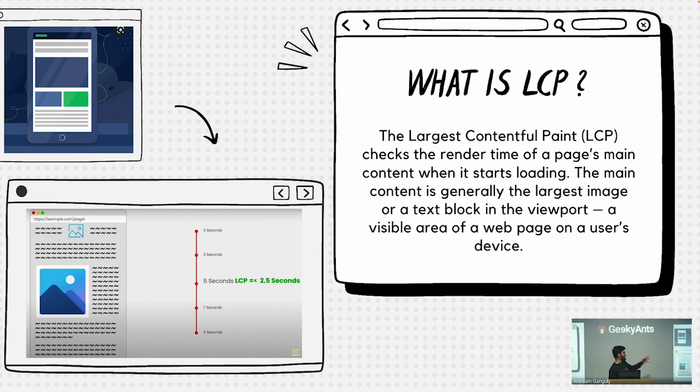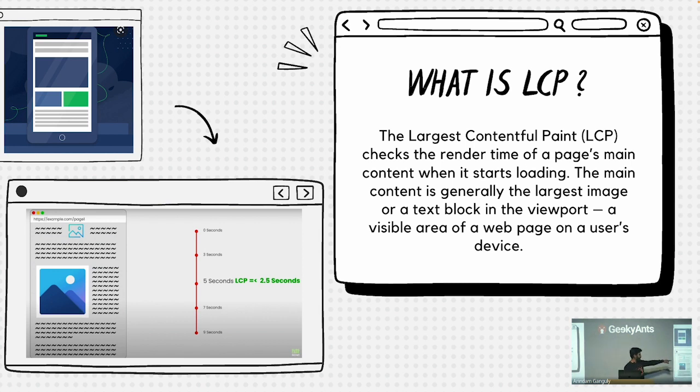Now, if you look at LCP, it's not the time the web page takes to load. It's not the time all the elements take to be loaded completely. In the example here, in this particular page, this is the only visible viewport area above the whole content. It starts from 0 seconds, and at the end of 9 seconds all your content gets fully loaded, right?